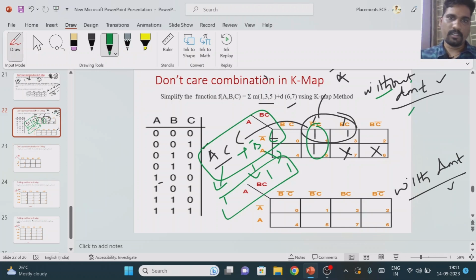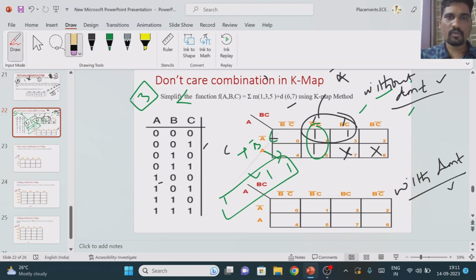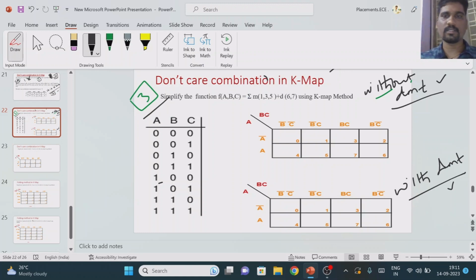Now, just remember that to implement this K-map without using the don't care combination, we required three logic gates. Now, in order to understand the use of the don't care combination, as we said earlier in the previous slide, the don't care combinations are used to produce the simplest output expression. Without using the don't care we got three logic gates. Now we will try to see, right? So first, what is the given?